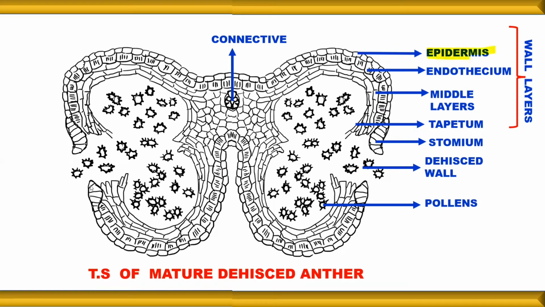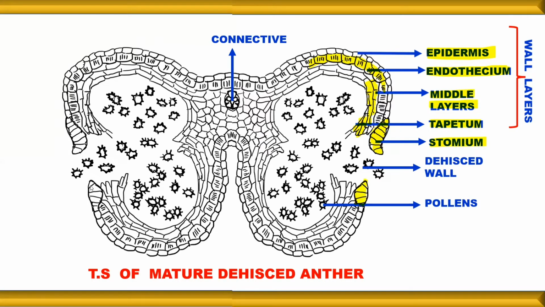The outermost is the wall layers, out of which the epidermis is the first. It is thin and single layered and it continues to divide. Next one is endothecium. This is unlike what you see in the young anther. It is completely differentiated and it has got bands of thickenings. So you'll have to draw it squarish and with the bands of thickening. Next is the middle layers. The middle layers importantly are thin, and that is why they are easily ruptured as the growth happens within the microsporangium. The tapetum also undergoes disintegration.